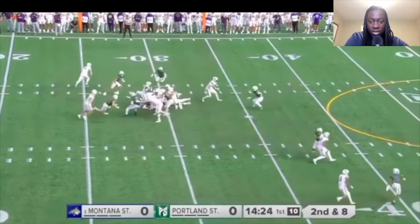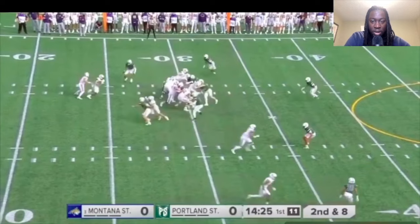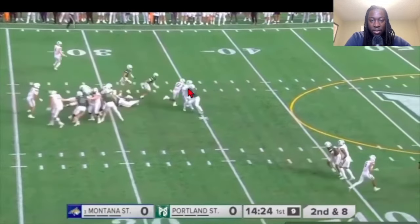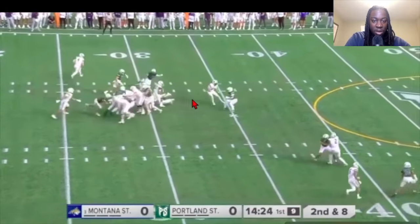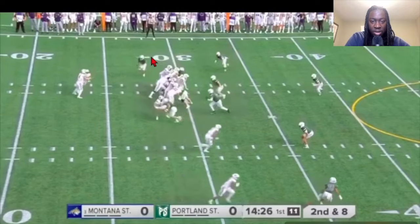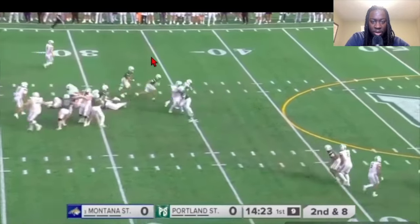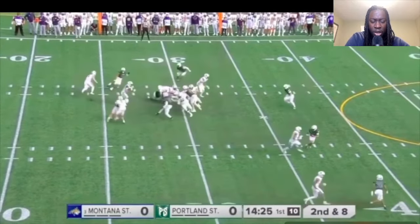Next play, got a 2nd and 8. He's going to hand it off to Scottrey Humphrey. And the hole's going to be wide open. He's going to take off. Really good blocks up front by the offensive line. He's virtually untouched. They even get up to that third level on that safety with their tight end, on the inside zone play. I think it looks like an inside zone play. Either way, a zone run.